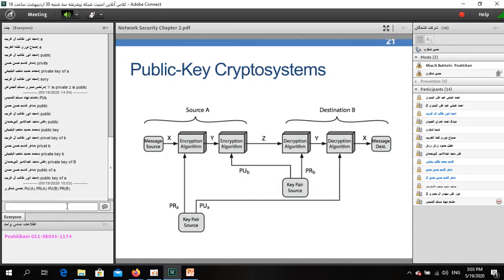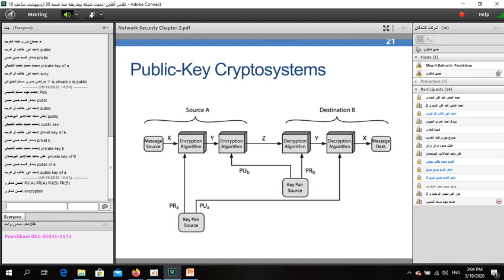Now I will ask 4 questions. What key of these 4 keys is used for encrypting a message and sending it to B? Which of these 4 keys should be used?